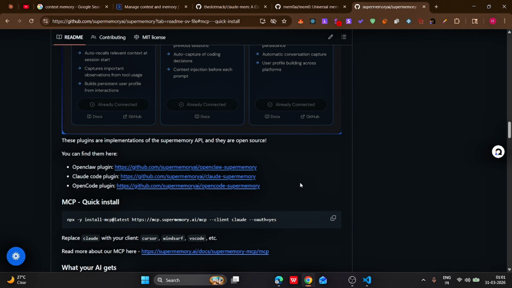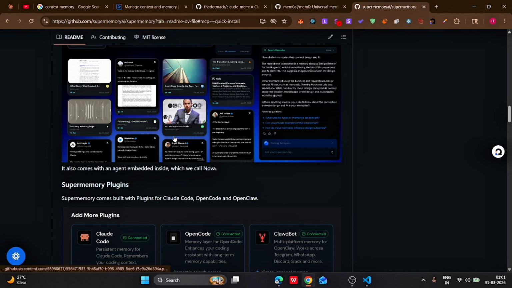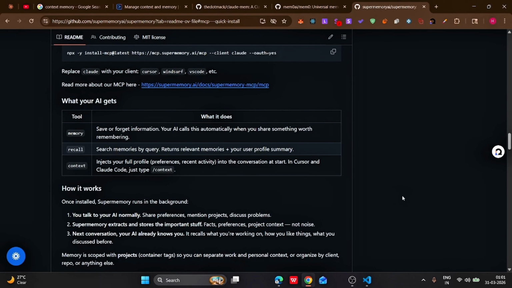This memory also helps in other architectures. If you are running an agent team or sub-agent architecture and you give every agent memory, so they talk to each other, that also helps in context memory.